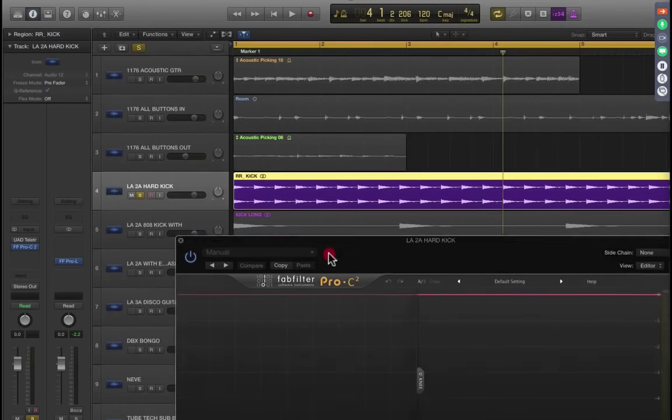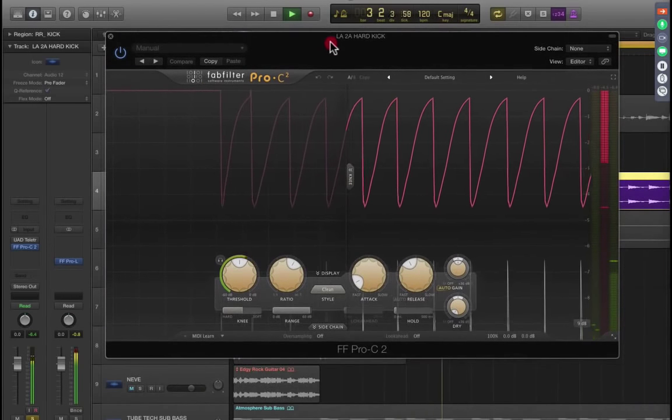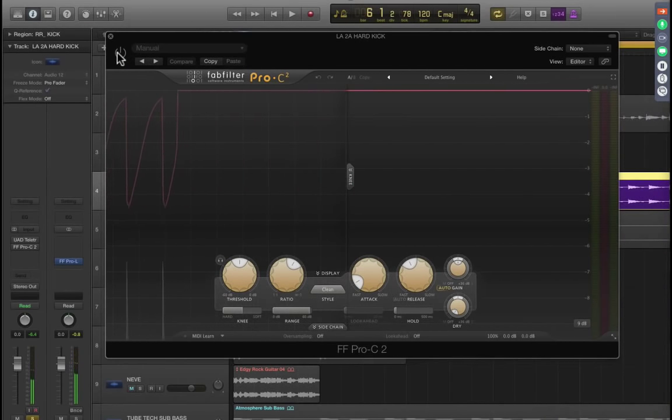So if we have this kick here, play it. And there really isn't any dynamics to control per se, but we can use this as an envelope shaper. So if we turn this on and it's a kick, and we'll do the guessing game again, which is let's go for an attack, not the fastest. I don't want to choke my kick. I don't want to be too slow either. I won't get there in time. So let's go for, again, a medium fast attack. And we can always change it, but I'm doing my guessing routine, right?